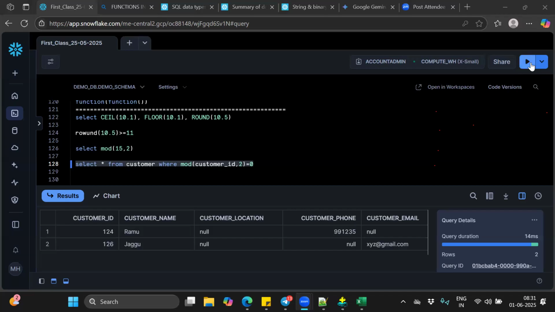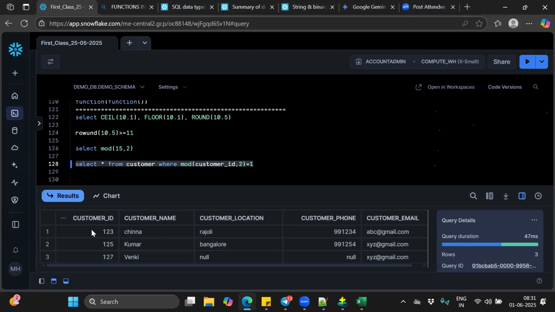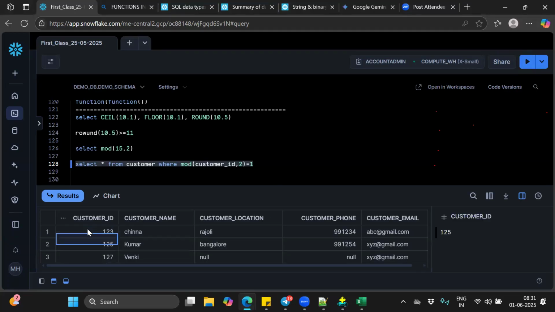Okay, so now if you execute, oh, I have gone. Okay, these are the odd numbers.